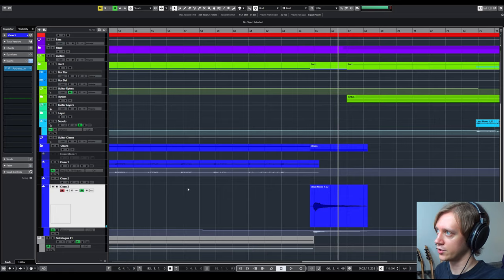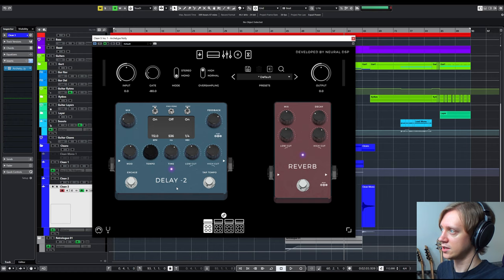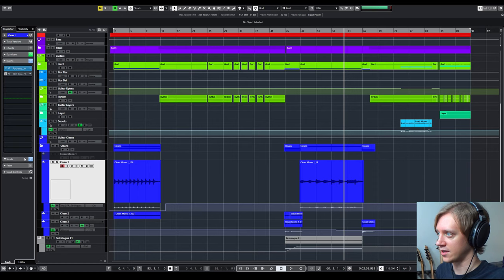So yeah, it's a pretty nice thing happening there. Also on these two, I did use the internal effects, which is a delay and then a reverb. There's no real reason why I used internal and then used the send on this one. It's basically just what I felt like at the time.